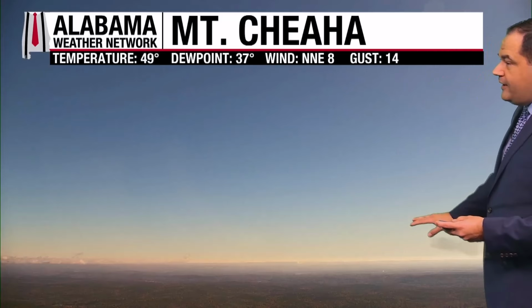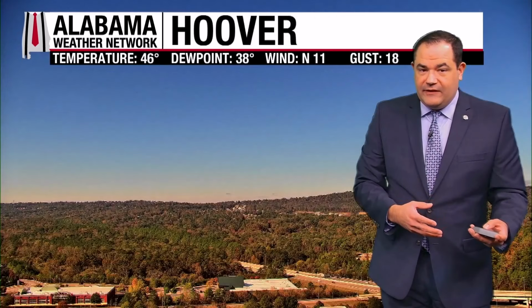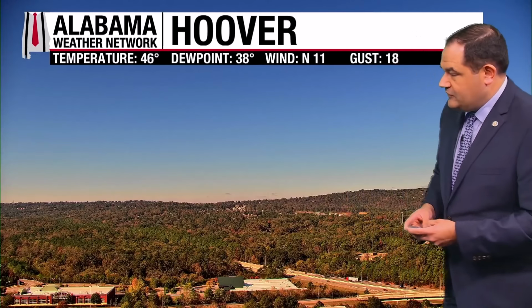It's still 42 degrees, so it's still chilly out there, especially in these places where there hasn't been a lot of sunshine quite yet. As we move through the state and move down towards the south, Mount Cheaha earlier looked really cool because you had that deck of low clouds and fog below the camera, so you were seeing right on top of the cloud tops, like you're flying there in an airplane. But now you can see that's basically cleared out. There might be a few spots there with some low clouds left over in the distance, but 49 degrees there atop Mount Cheaha. This is one of those cases where it got colder at the lower elevations, and it's a good bit warmer there at those higher elevations compared to some of those lower elevations. You can see Hoover looking nice there.